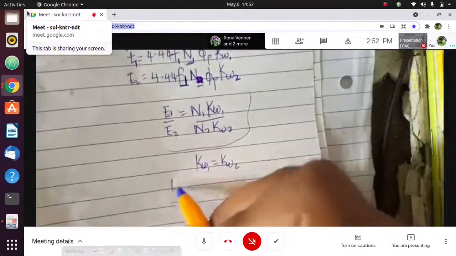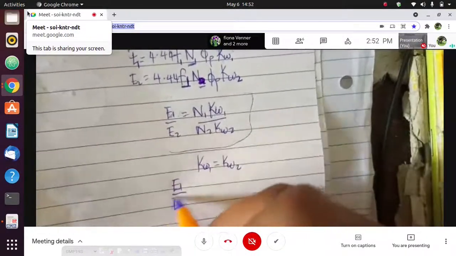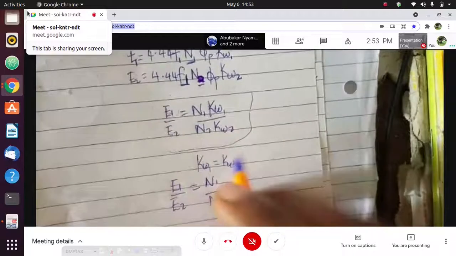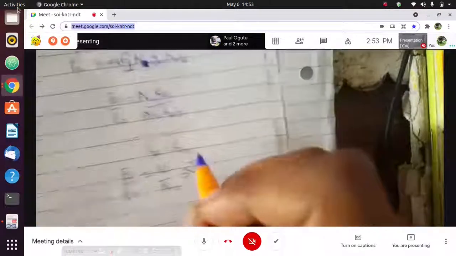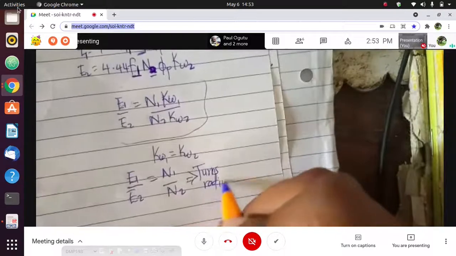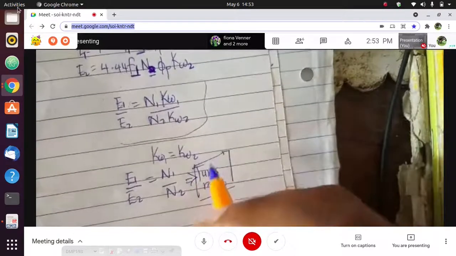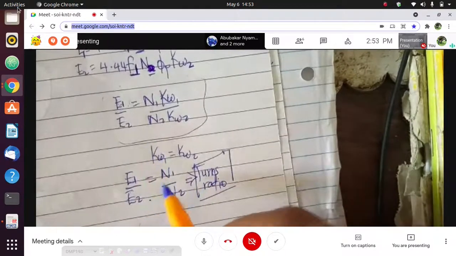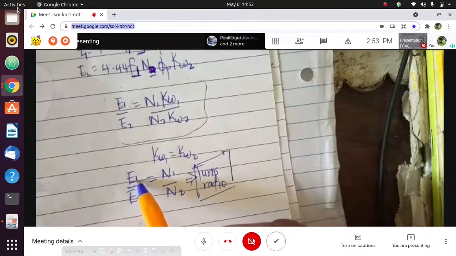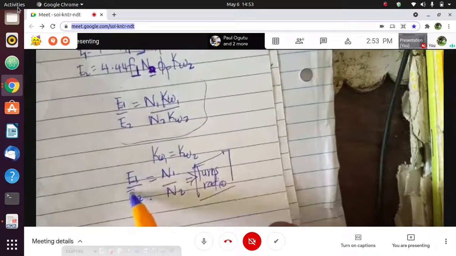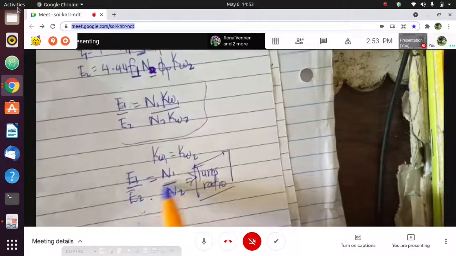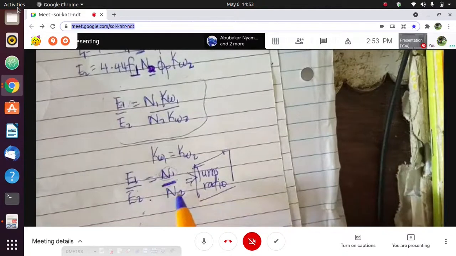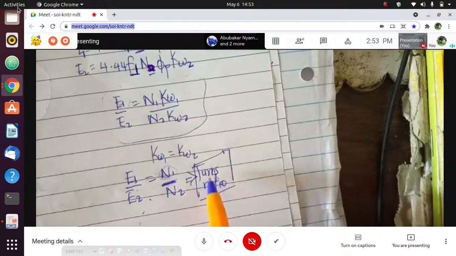Therefore, when you divide the induced voltage in the stator by the induced voltage in the rotor, you get something known as the turns ratio. We'll see this mostly when we deal with transformers, because these induction motors work on the same principle as transformers. So the induced voltage in the stator divided by the induced voltage in the rotor gives you the ratio of the number of series turns in the stator to the number of series turns in the rotor, and this ratio is known as the turns ratio.